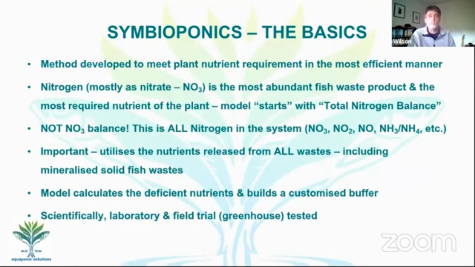Then it looks at what the plant uses on a daily basis. And it's different for every species, right? A tomato, for example, uses a far different ratio of nitrogen to potassium than a lettuce plant does. So it takes that into consideration. You put some inputs into it based on what plant you're going to grow, what fish feed you're using, how efficiently the fish convert that fish feed, and what waste profile they release. And then you use that to balance with what the plants take up every day.